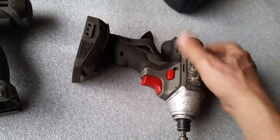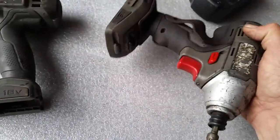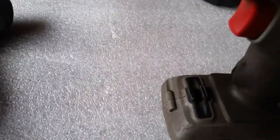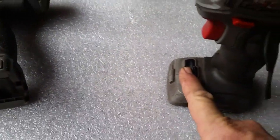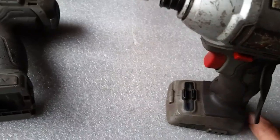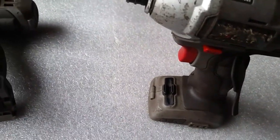And again, this is partially my fault. With greasy hands working on a lot of automobiles, I use this quite a bit just for loosening bolts and so forth. And you can see on the bottom here, we do have a little place where you can kind of put a key in. But the one thing about this is, put the key in your pocket, because I have lost lots of keys. They just don't really stay in there. It's easy to actually knock out your little Phillips head or any tool that you stick in there. So that's nice to have, but it doesn't stay, just so you know.